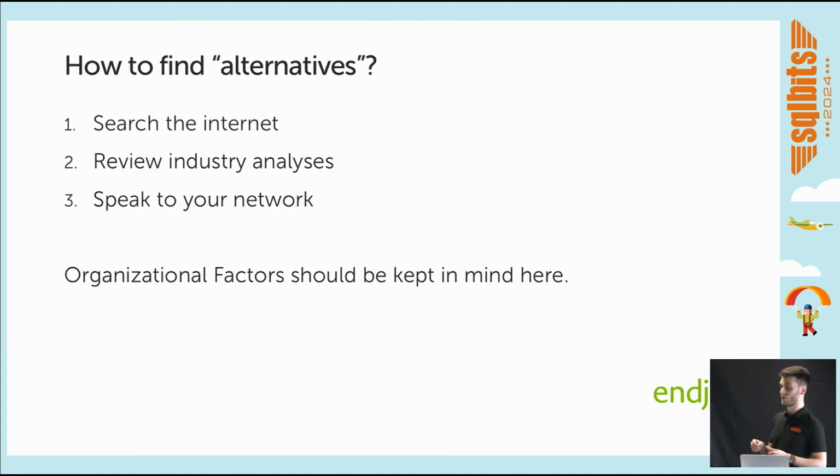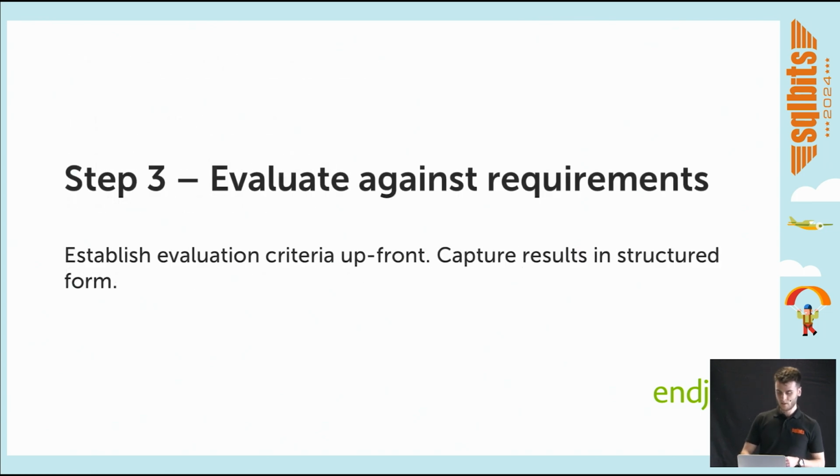But speaking to your network is a really good one. You, as data professionals, probably have people from past jobs or university that might be in data roles right now, and might be in quite senior data roles. They're probably using products that you might not even know about, or products that you do know about but you don't use and want to find out more about. Ask them, reach out to them. And organizational factors should be kept in mind here, right? You can't just start pulling in every single product under the sun and evaluating it if they don't actually meet your organizational requirements.